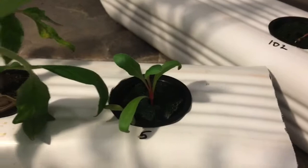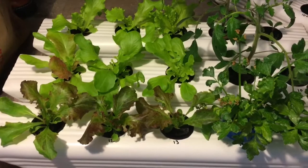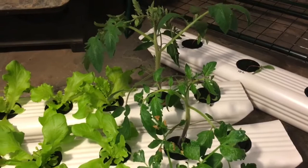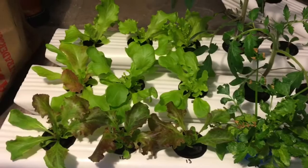Overall, very pleased. It's looking really well. The lettuce is very happy. I'm going to have to transplant these tomatoes because they're touching the grow lights now and they need a bigger place to grow. We're still quite a ways off from moving outside, so I might try some self-wicking buckets in the garage with some grow lights and see if I can get these tomatoes to last until they can go outside. Other than that, we're just going to keep going with the lettuces — start harvesting and replanting so we have a constant supply.